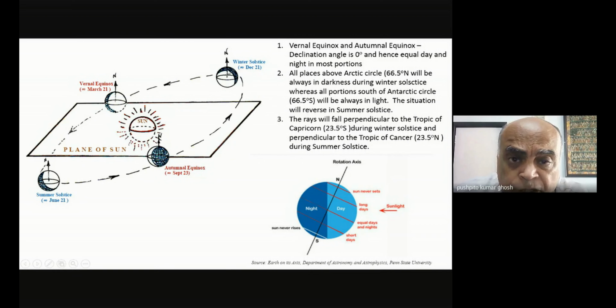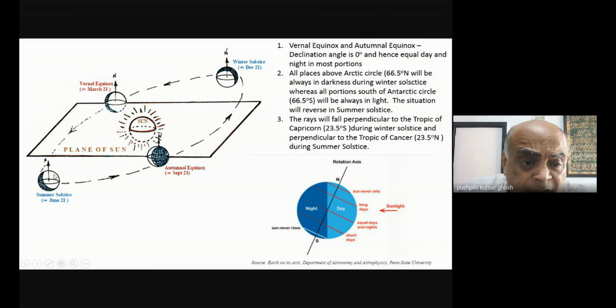Exactly the opposite is the situation in the north. In the north, there will be only a part where the light will reach, and the rest of it will basically be under darkness. When it is at this position and you are at the Arctic Circle, the light will only reach up to the Arctic Circle. Any point above the Arctic Circle will be constantly under darkness under those conditions. And in this particular case, when it comes to what is known as the summer solstice, the maximum radiation is falling on the Tropic of Cancer, which is in the northern hemisphere.